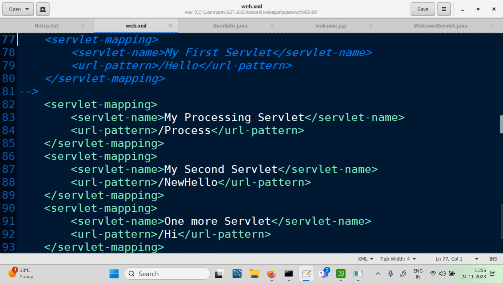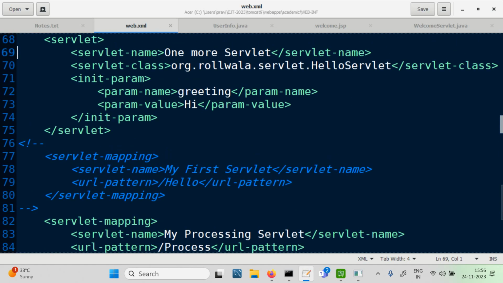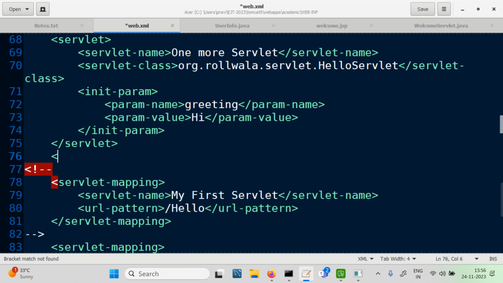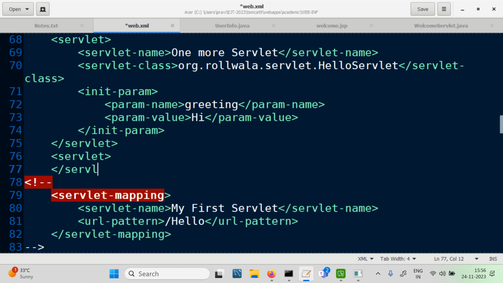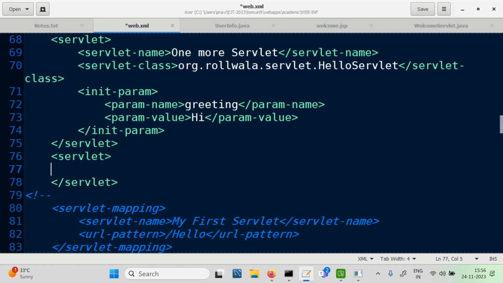Before the mappings, we have the servlets, right? So among the servlets, let's add one more servlet. We'll have the servlet name.